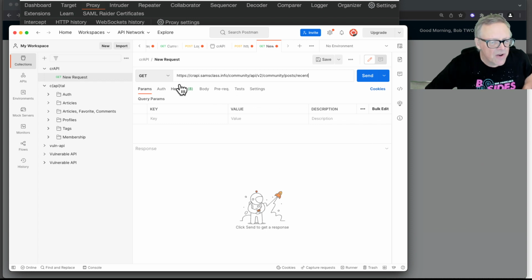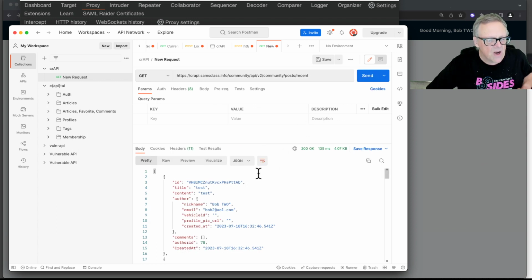And that's it. So they've created this thing. Now I should be able to send it. And we'll see if it requests. And see, it does give me posts like the one I just made called Test and Test. So it accepted my credentials of being logged in, which I was because I had the bearer token in there. So that's enough to get you started. I'm going to stop this recording.